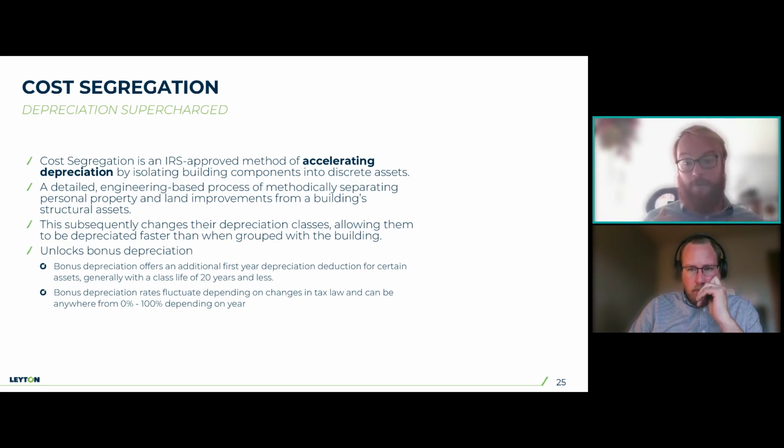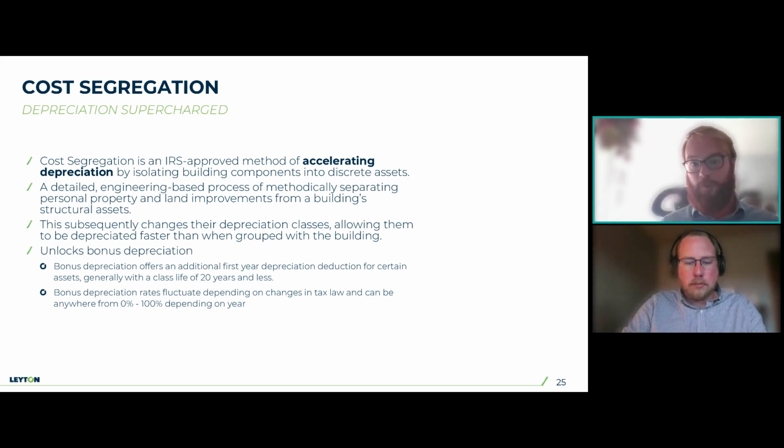So Ram, who you may have seen answering some questions in the chat, is a cost segregation expert. I am not, but I can talk a bit about how it's basically an engineered method of accelerating depreciation by changing assets into personal property and land improvements from the building structural assets. And because it is accelerating depreciation, generally with LIHTC you wouldn't think that cost segregation would work because of the basis requirements which determine your LIHTC credit amount.